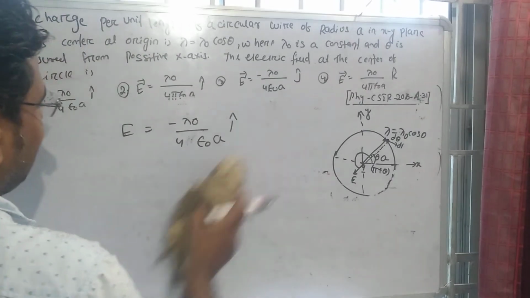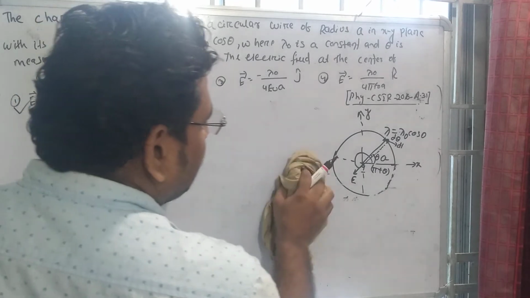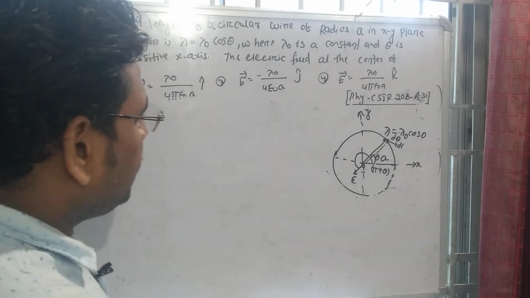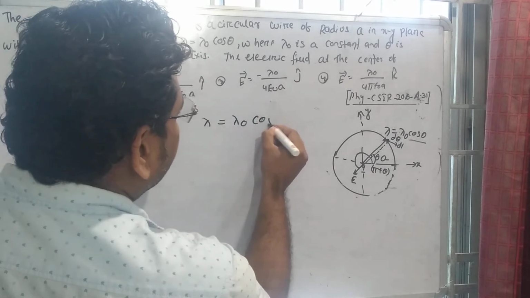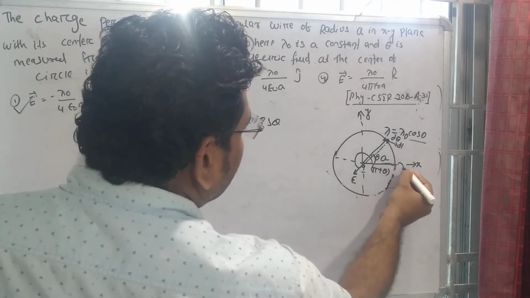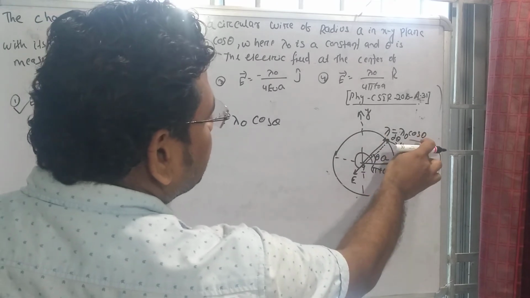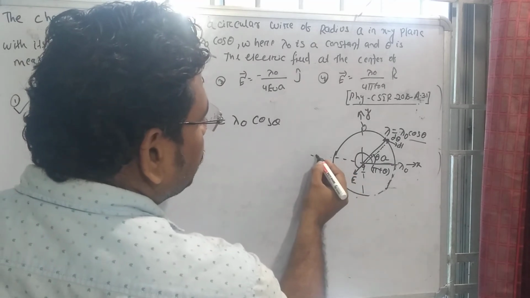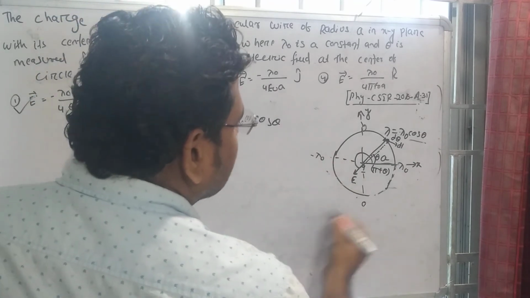So this is the analytical method. If you want to do this problem in a much simpler way, you can do it without all this analytical form. Just see that this lambda varies with theta. If I take theta equal to 0, along this line the charge will be plus lambda 0, and at this point theta will be pi by 2, so the charge is 0. And here it will be minus, because cos pi is minus 1, so it is minus lambda 0, and this is 0.